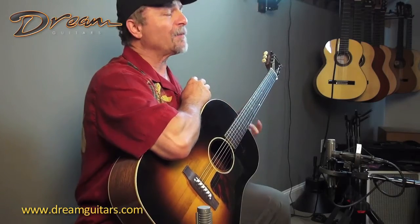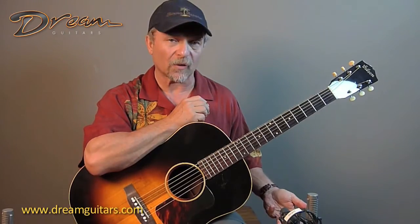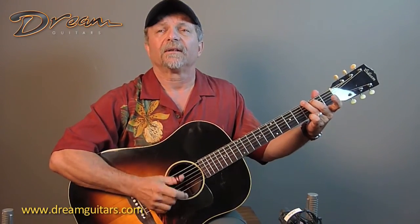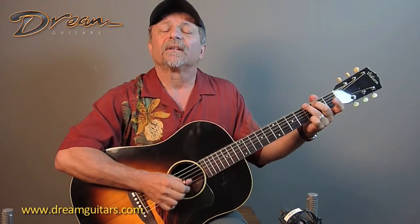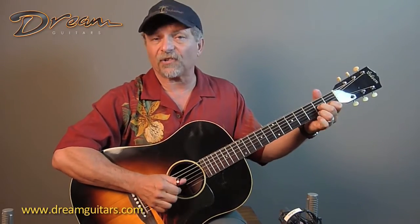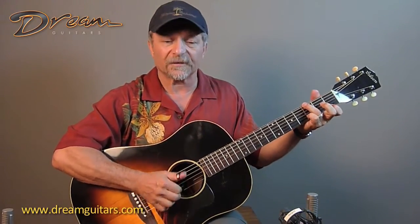But I want to describe the chord progression here, because this is a ragtime chord progression. It goes from a G7, to a C, back to the G. Then it goes to an E, A, D7, G, G7, C, and then an E7.